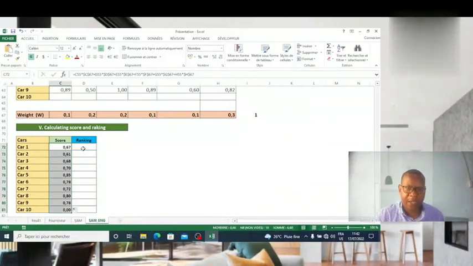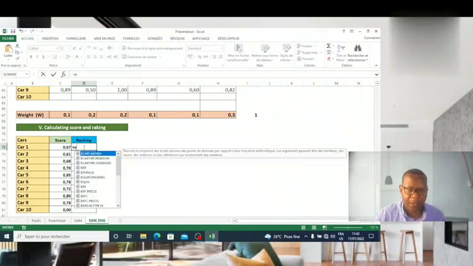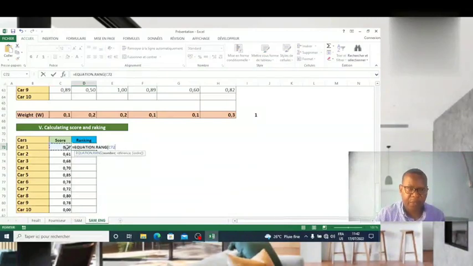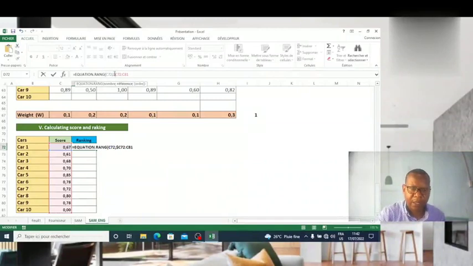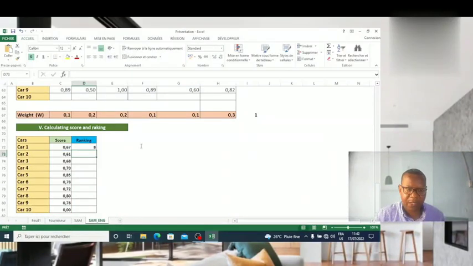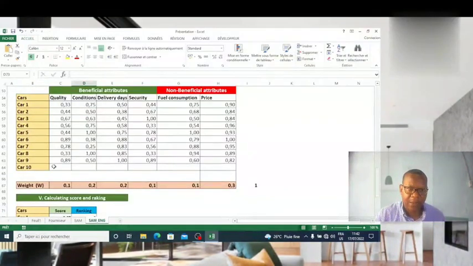The next step is to make the ranking, to give a rank to this value, but in this matrix. So I also have to fix this matrix. Sorry, there is a matrix error, because maybe I didn't calculate for car 10, but no problem, I will do it. Okay, I press enter. Now let's check for 10. When I calculated this normalized matrix, I forgot to reach this level. But no problem, I will drag the formula here.